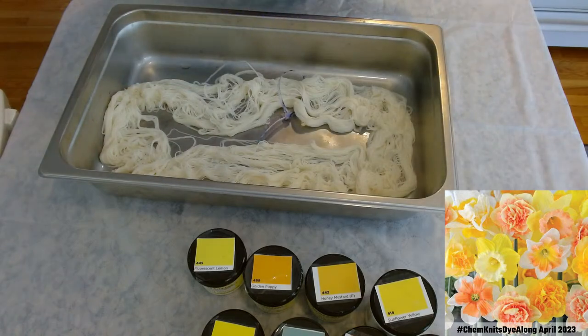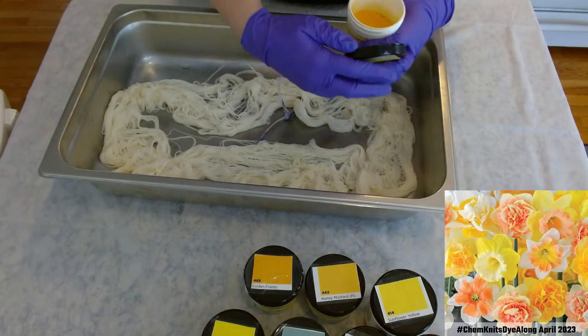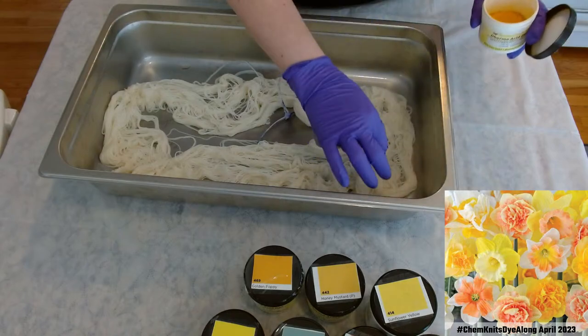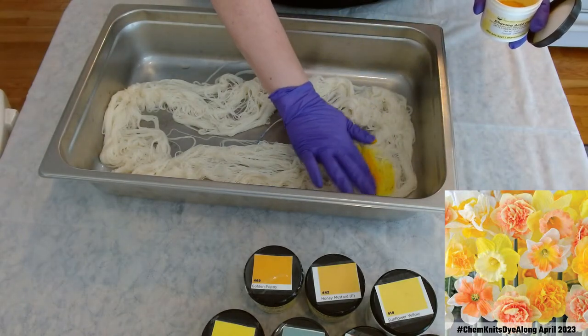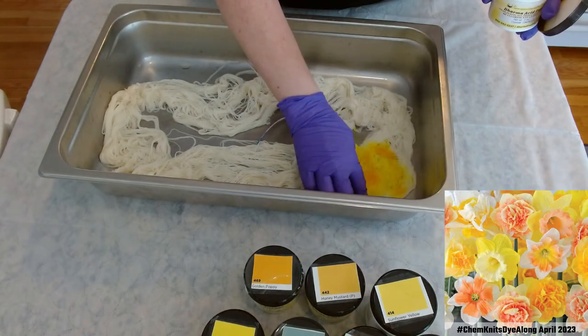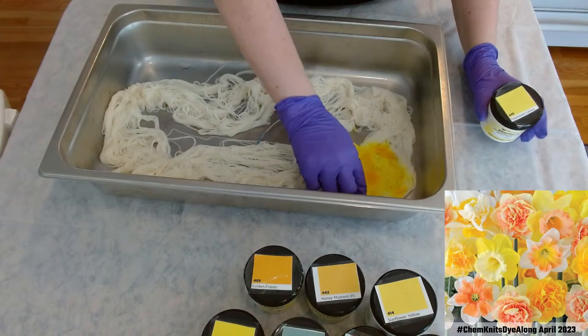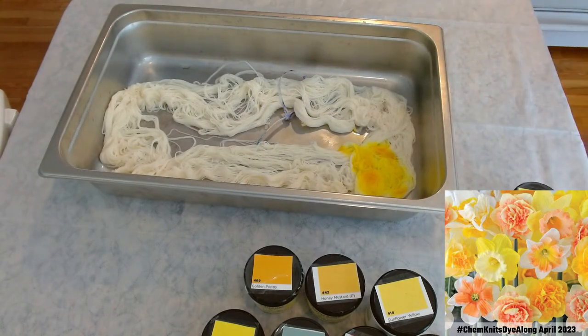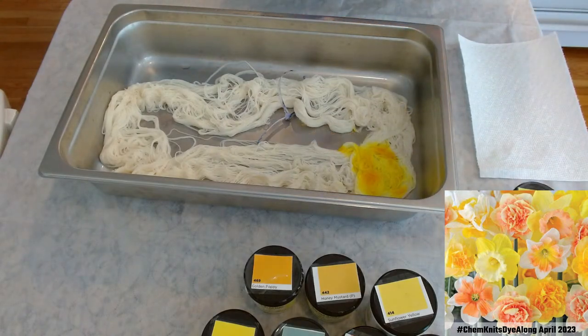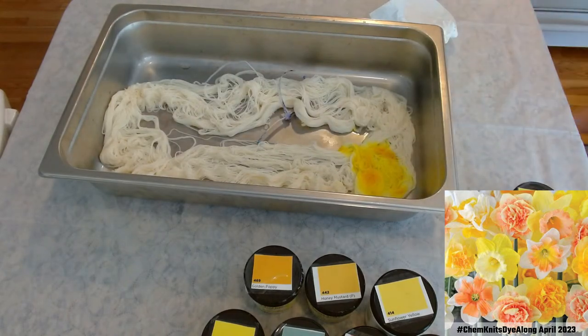Okay. Let's go with the brightest first. I'm going to take a little pinch of fluorescent lemon, and I'm going to tap it out onto the yarn, which honestly, when it's more pigmented, is giving a beautiful golden color. Ooh, that's so pretty. Again, it's probably brighter than what I want.